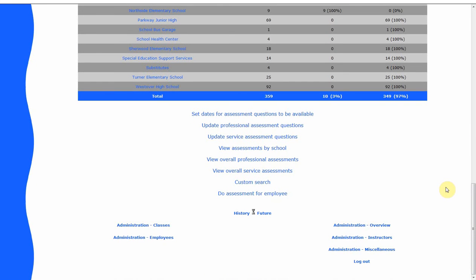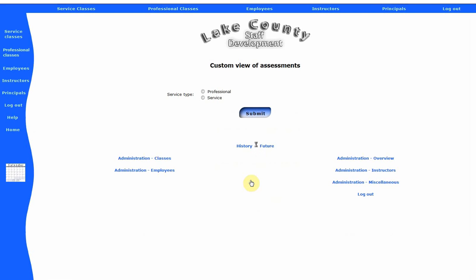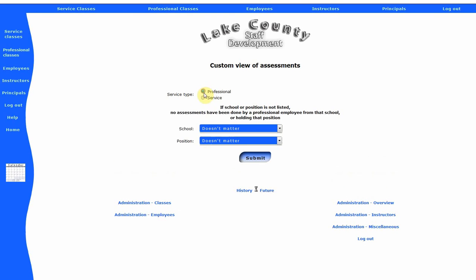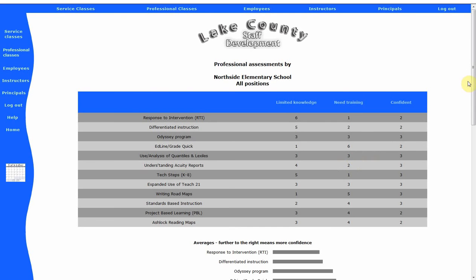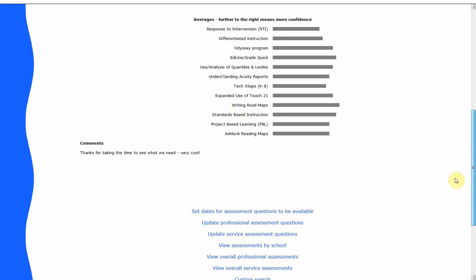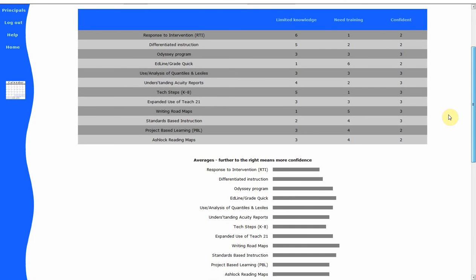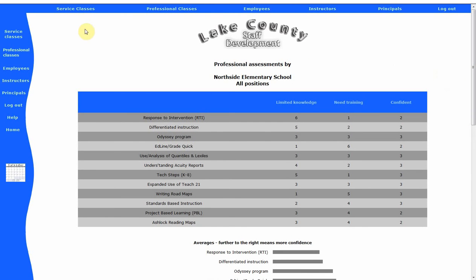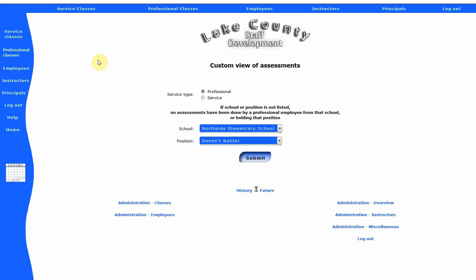Okay. The only other thing is a custom search. Let's say professional, and we'll say from Northside. Okay. And basically, this just lets you look at the assessments and drill it down.